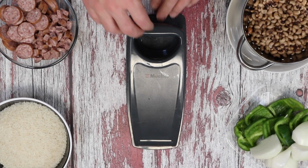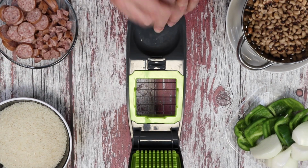We're going to be cooking up a Cajun black-eyed pea jambalaya. We're going to be doing it in our rice cooker. I want to throw this out there right now. You don't have to have a fancy rice cooker. Any old rice cooker will do. If you don't have a rice cooker, then you need to get one. Let's get busy.